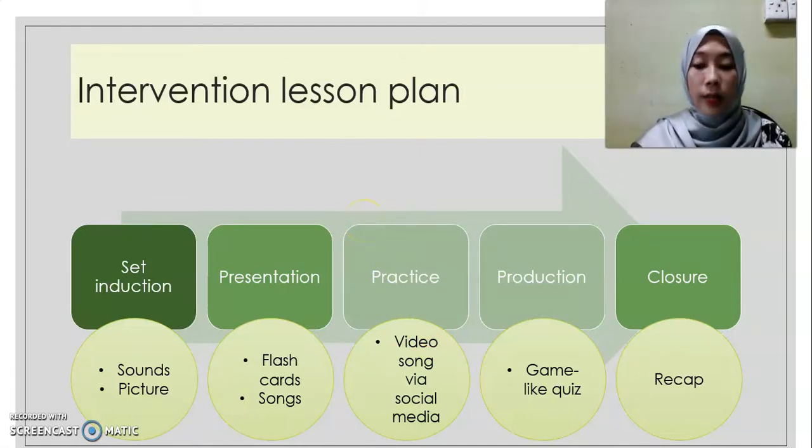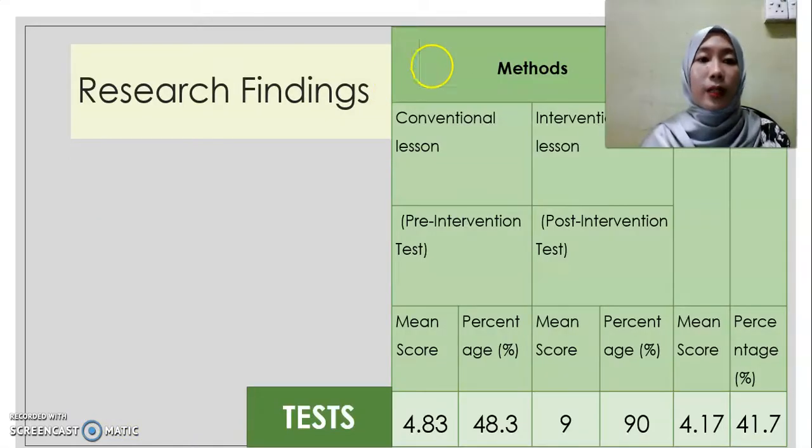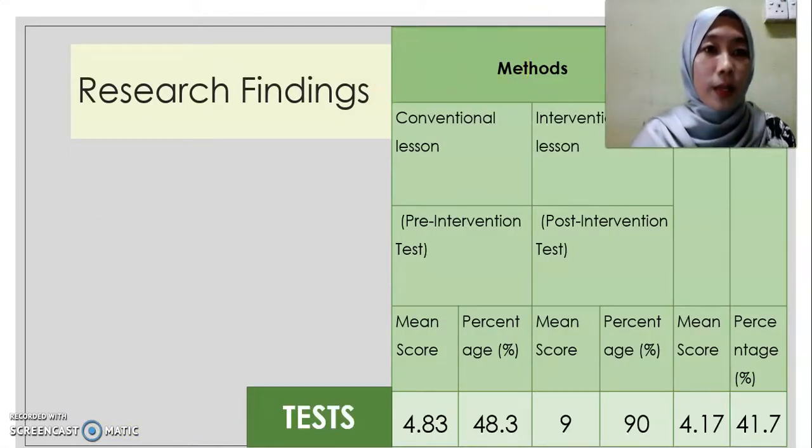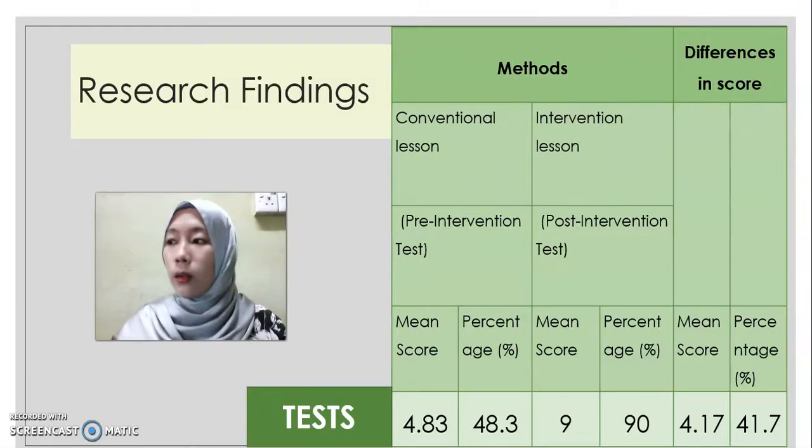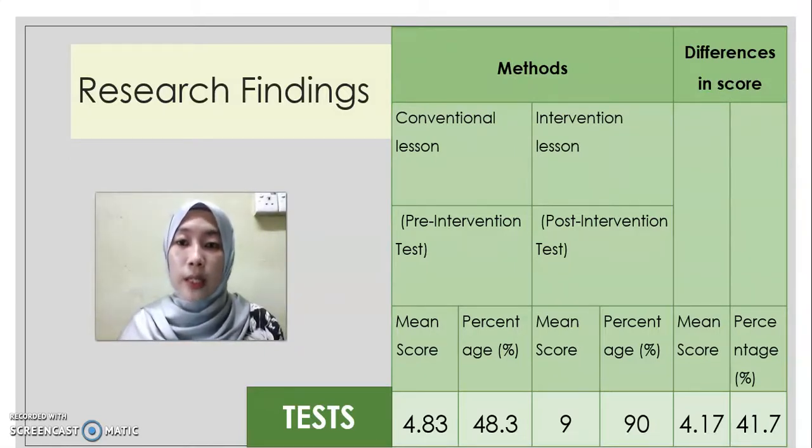And in addition to that, a multimodal approach does not limit the subject or topic to teach, which means that teachers could use multimodal approach for any subject or any topic. For my research, I focused on possessive pronouns because I figured out that the pupils have a lack of understanding in that part.